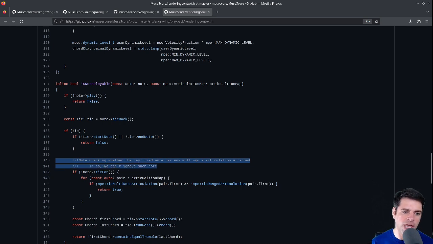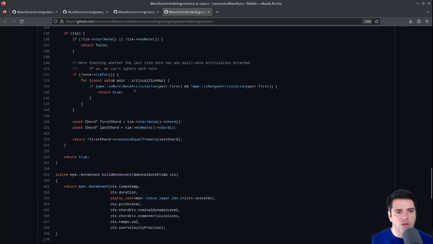If so, we can't ignore such note. And so if not note tie back, we're going to check if it's a multi-note articulation. We want this to be true in this conditional, and we want is ranged articulation to be false? And if it is a multi-note articulation and it's not a ranged articulation, then we return true.